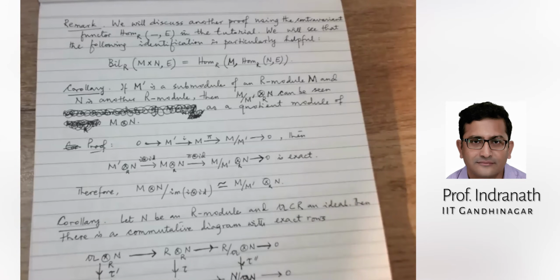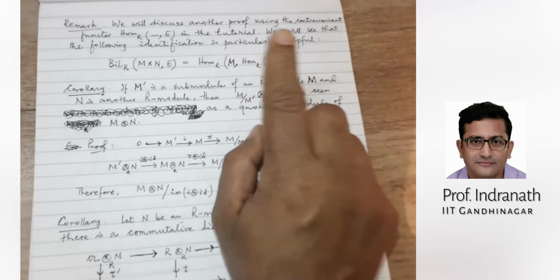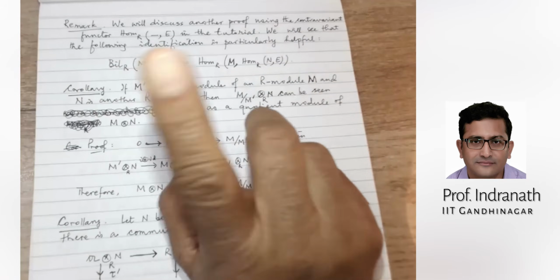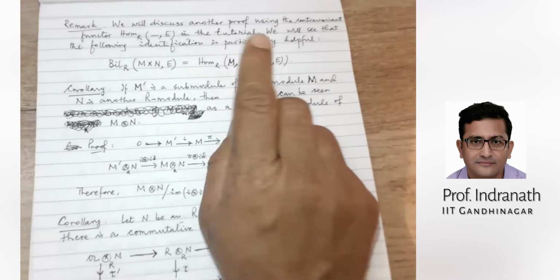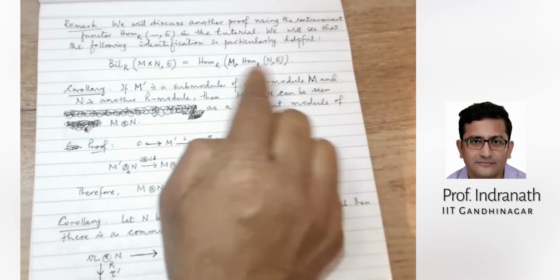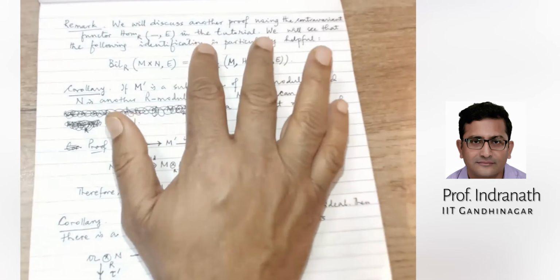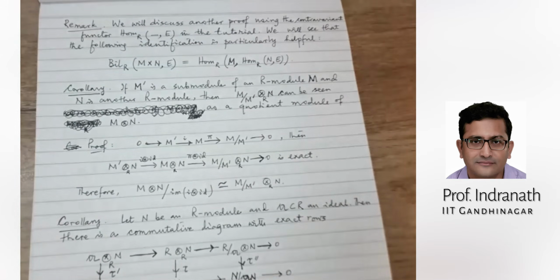Another is just what I said: the property of the tensor product, how does it behave with the infinite Cartesian product? Using this, you can give another very nice proof of this fact. By the way, this is basically the universal property. Do remember this, it is very, very useful. In fact, I will write this in detail and share it with you in the tutorial sheet.